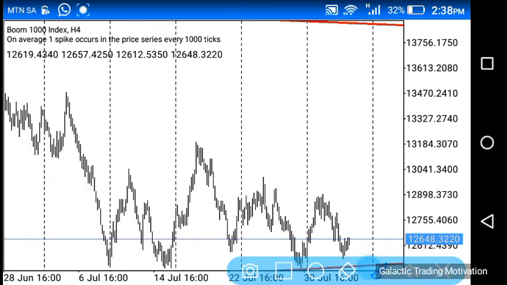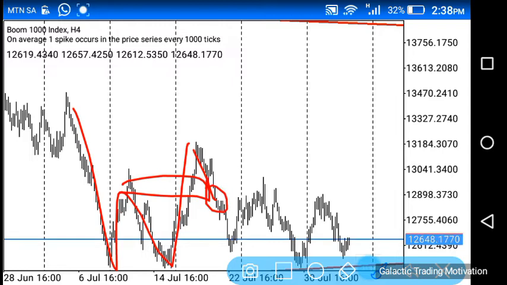And I can see a whole lot of W structures now that we are on the smaller time frame. Over here we had a W structure, right, with the neckline being over here. Price came back to retest that neckline. However, the neckline was not able to hold, and we saw price moving further down, right?